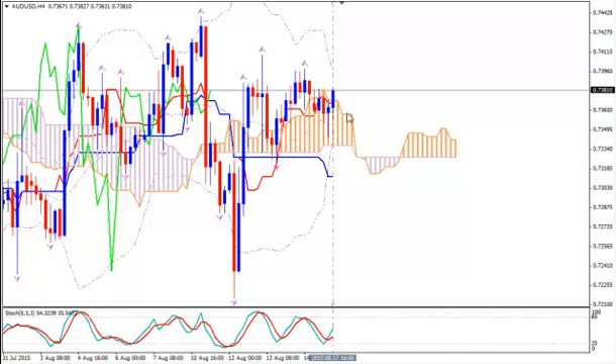Things look bullish. So I want to see a bullish candlestick closing at this level or at the level of the upper Bollinger Band. This is an exception where we buy from the upper Bollinger Band because the Bollinger Bands are in a contraction. This is the exception to the rule that we buy on the lower or the middle Bollinger Band. Here we buy on the upper.